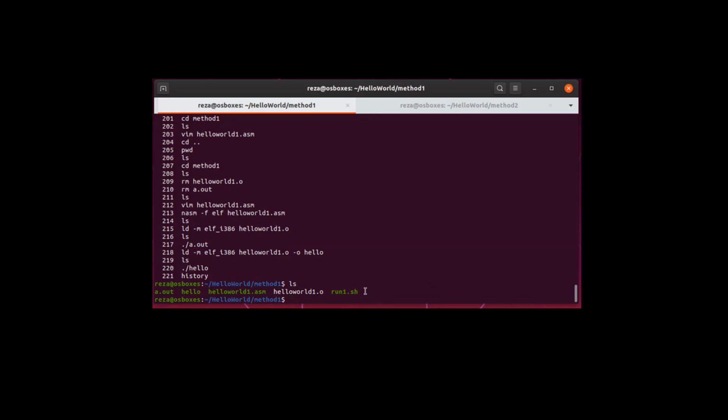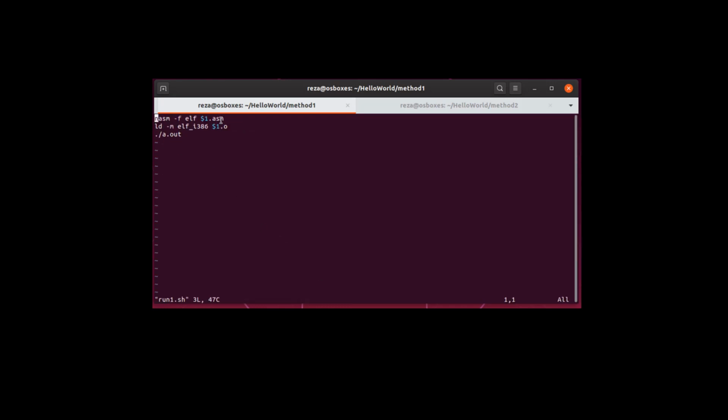Let's see what is inside run1.sh. As you can see here, I have nasm -f, meaning that the format is ELF, and $1.asm, where $1 is the first argument of my shell command that I will show you in a second. And then I link those files with the libraries.